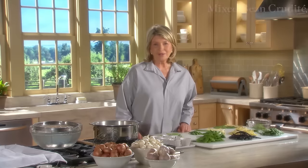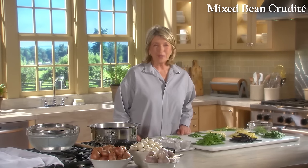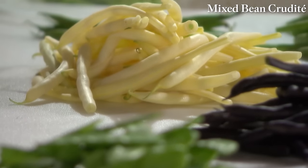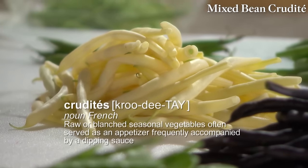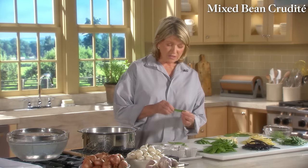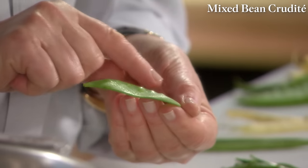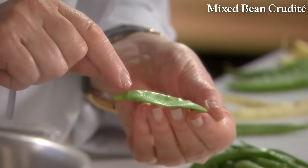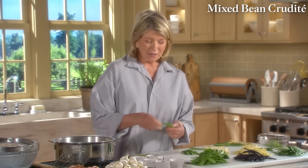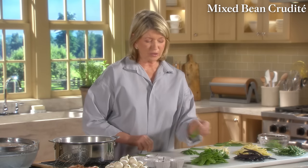If you follow these steps, you will have perfectly beautiful crispy vegetables for your crudités. Start with the mildest vegetables — snow peas. Snow peas should be flat and green with just a hint of the peas inside. Just pull off the stem end and remove the little string. This can be done the morning of a meal or party, or even the day before. On a stove, bring a big pot of water to a raging boil and add about a teaspoon of salt — salt really does help flavor the vegetables.